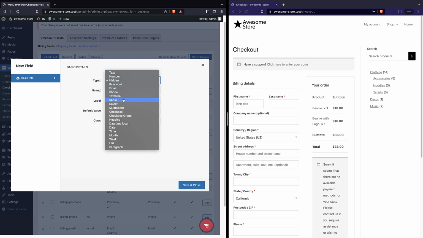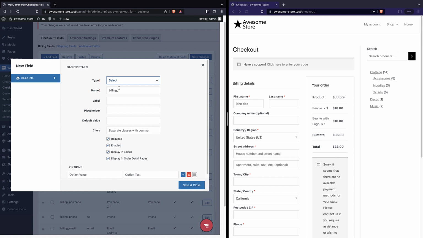Now I'm just going to add a select option here, and let's just change the name to something new. For example, y_us. So here I cannot have spaces because this is the actual name of the field and it should not have any space. So here then I can just have the label. So I can just, for example, type why or how. Let's just type how did you find us.